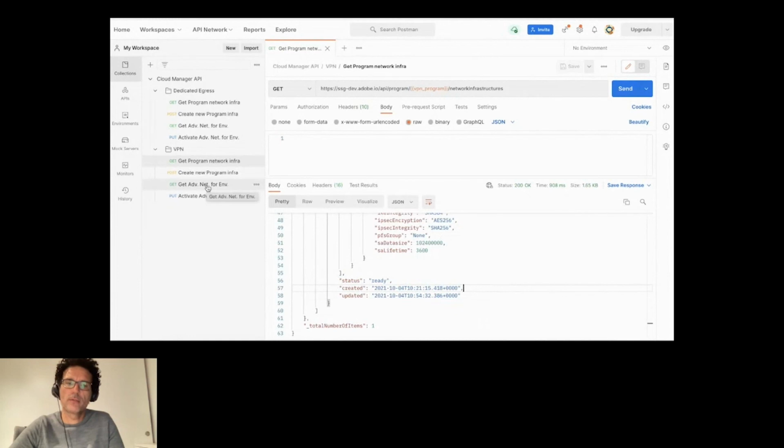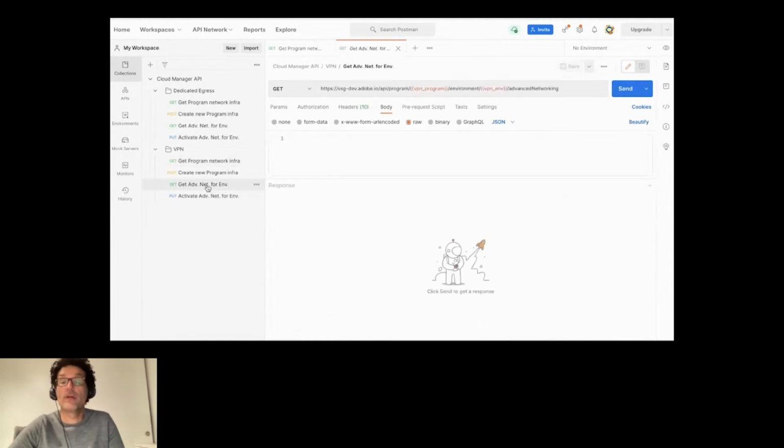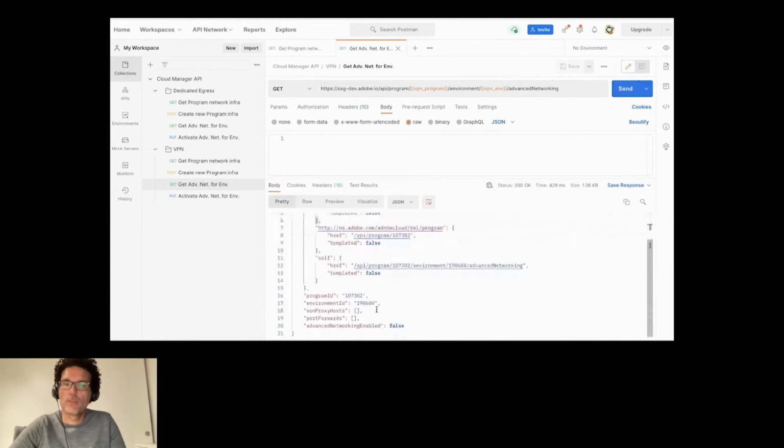We can first check the current status of the advanced networking for this environment by doing a GET at this URL. It's going to return that it's not enabled, advanced networking enabled false, right?